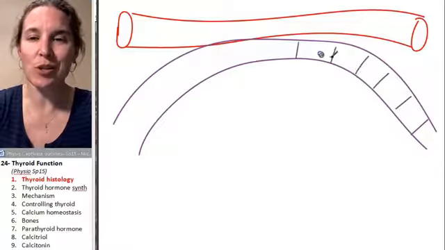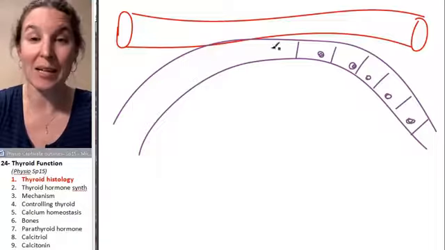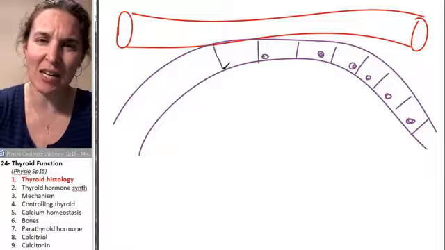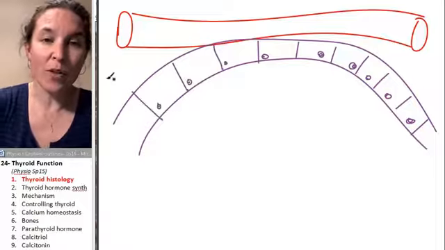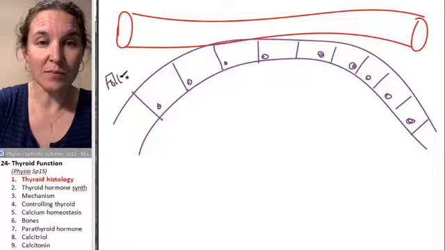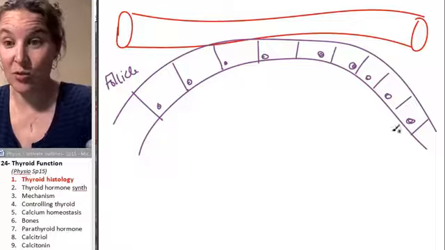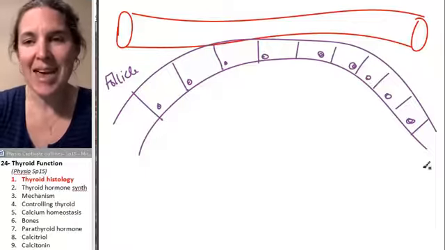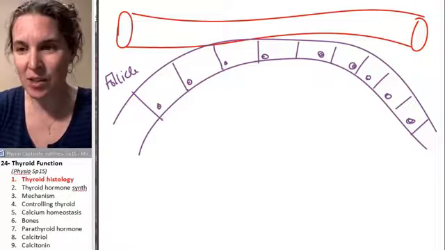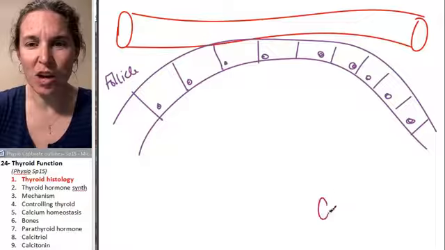And I'm sure that I'm going to have to expand on this so I can show you what's happening inside, but maybe I can actually fit it into this visual. This whole thing is a follicle. I've run out of room, so I cannot continue the follicle to make it completely round, but it is. And the space in the center is filled with goop, and it's called colloid.